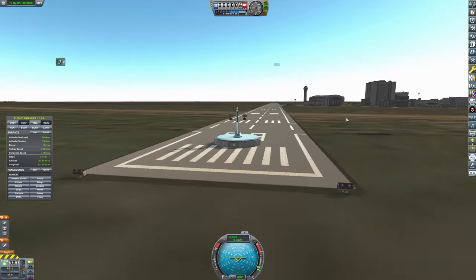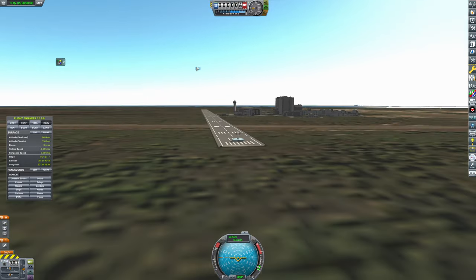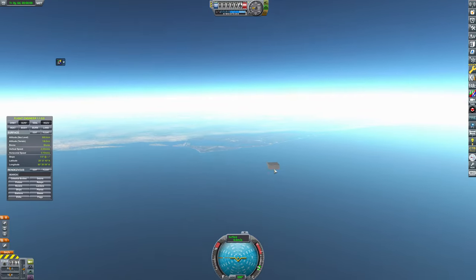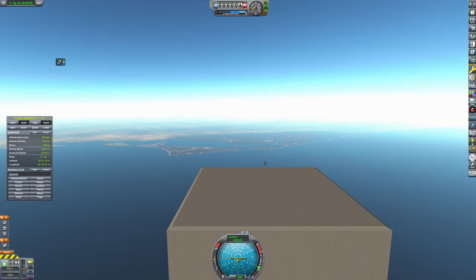Here we are. Okay, you see that cube there? It's not that you are dreaming, it's not a glitch. It's actually a static part that I put there to have a greater view when I was recording that video of the ballistic missile. Yes, quite neat, right? Nice.